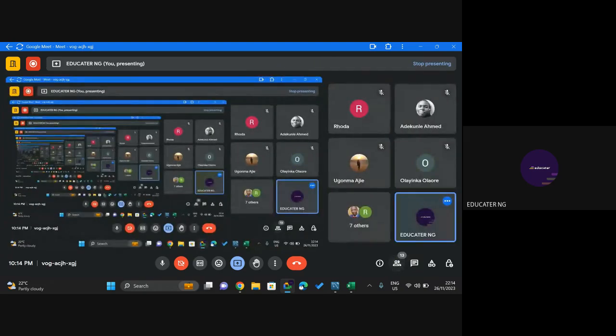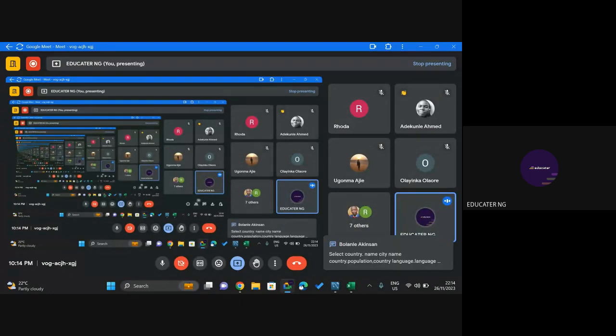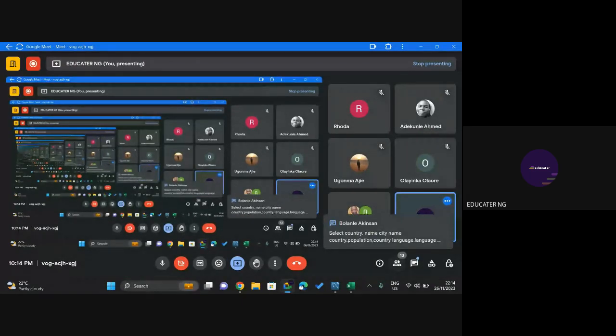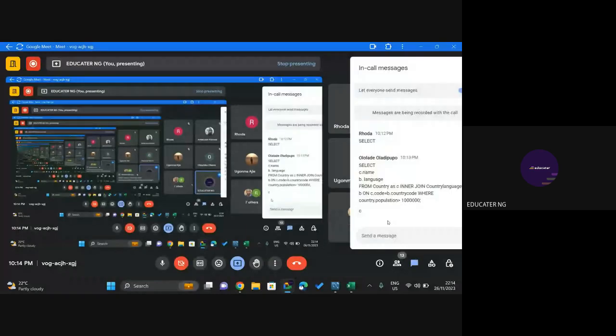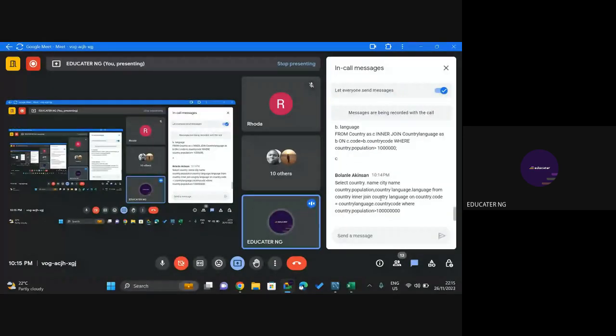So I think I have a very perfect solution for you guys, if you are willing to take it. I can give you a project to work on in groups of five. You have to work on that project and then come back and submit it. It has to do with database creation and a few other things. We'll make a few corrections and then you can use that as your portfolio. I like the attempts I'm seeing. It simply means that the time we spent in class was not wasted.